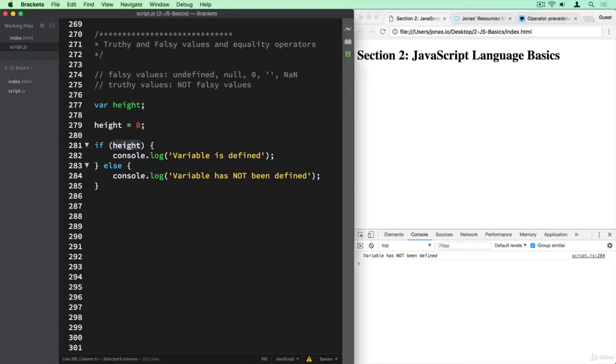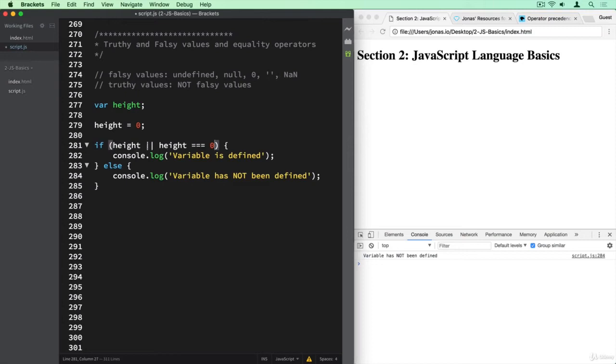So this here cannot only be height, but we also have to say that if the variable is 0, well then the variable is also defined. Okay, and remember that we can use the OR operator to do exactly that. We already used the AND operator before, but we also talked about the OR operator. And so we can say OR, the height is equal to 0. Okay, and so that will fix the problem.